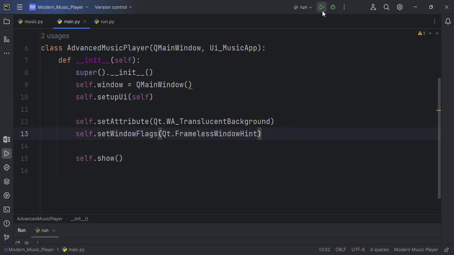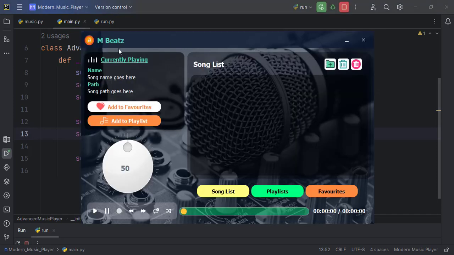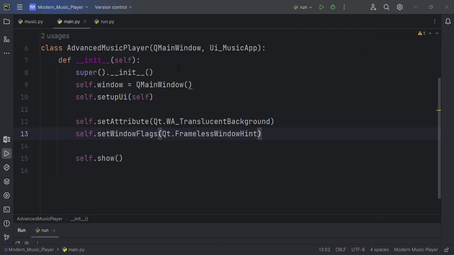But you can see that now if I run it, I can't move the window around. If you try clicking it, it will not work. These buttons will work because I already created a signal for them in the Qt Designer. So when I close it now, it will work, but we cannot move it around. So let's write the function to make our own title bar be able to move the application around.